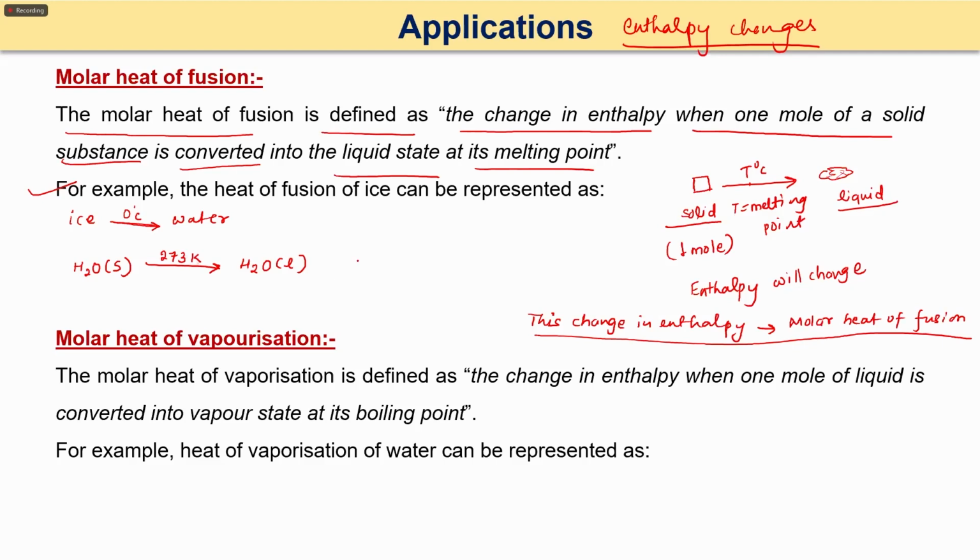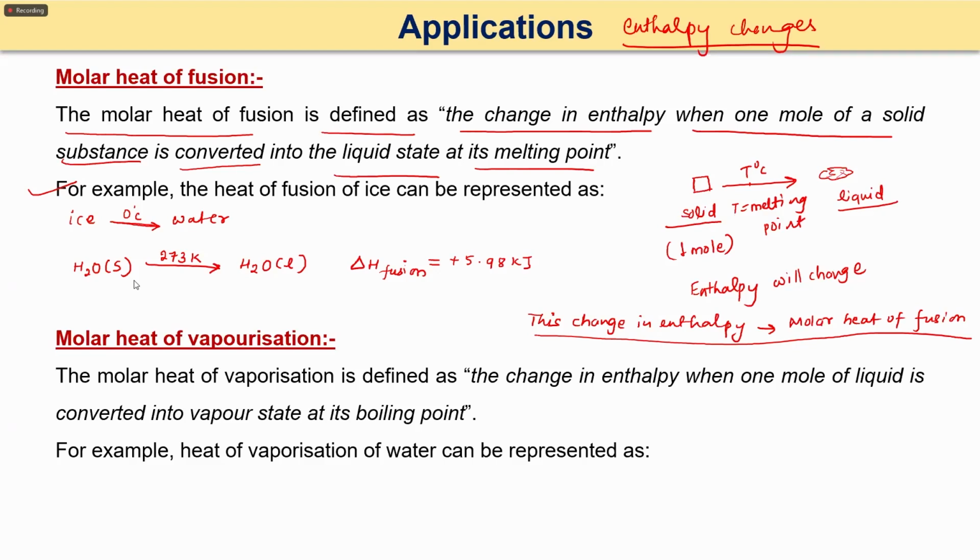So the enthalpy change in this case will be called the molar heat of fusion, okay, which is equal to plus 5.98 kilo. And here, the plus sign, you already know, denotes that it is an endothermic reaction. That means in order to go from your solid, that is ice, to water that is in liquid state, you will have to provide this much energy in order to get it into your liquid state. Okay.